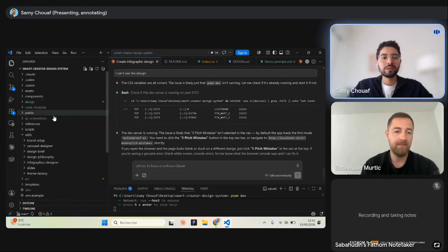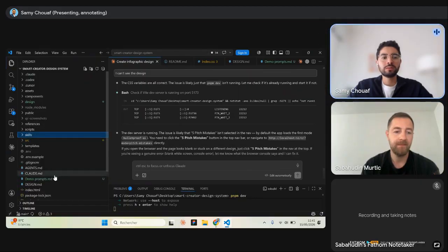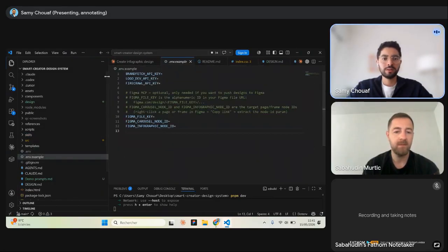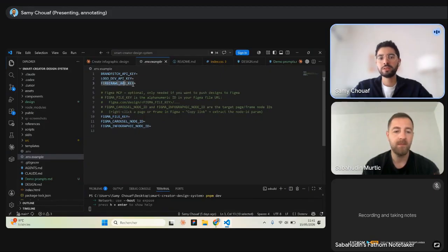So when they first start, what I recommend is to create this .env file. It's where your environment variables will be stored. By environment variables, I mean the API keys, like Firecrawl. It's completely free. You can create your account easily and paste your key here. You can also add a logodev API key and a brandfetch API key. Those two are used if you want to create an infographic or a carousel about tools. It will be able to fetch the logos and then store them in your code base and use them in your design. I've used it in other designs.